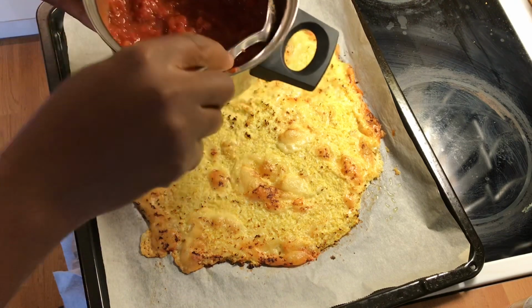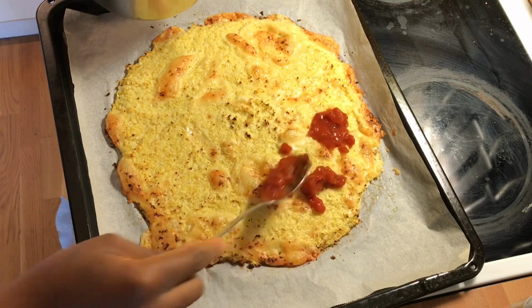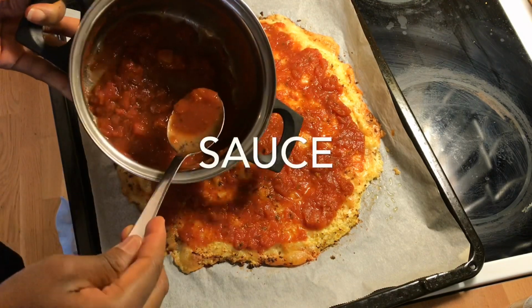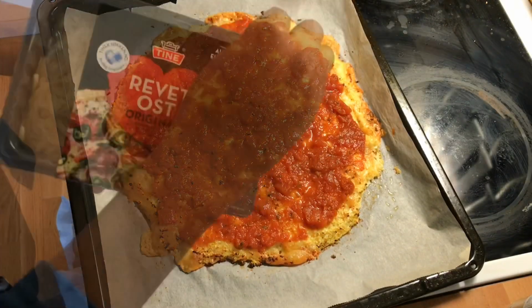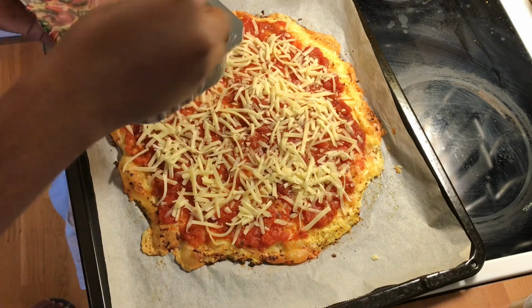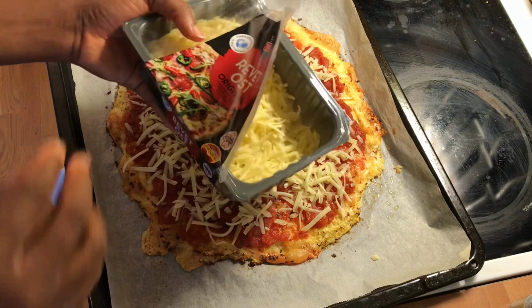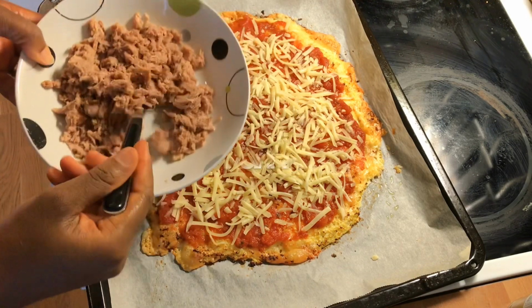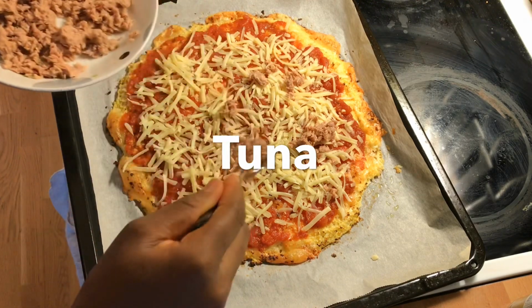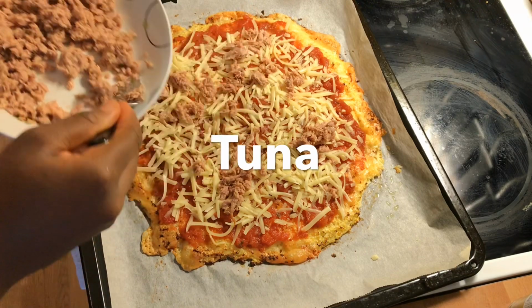First goes our tomato sauce. Then some soft shredded cheese. You can see this is different from the one I used to make the base. This is actually soft and melts easily. So I'll just cover the top with the cheese, and then here goes the tuna fish.